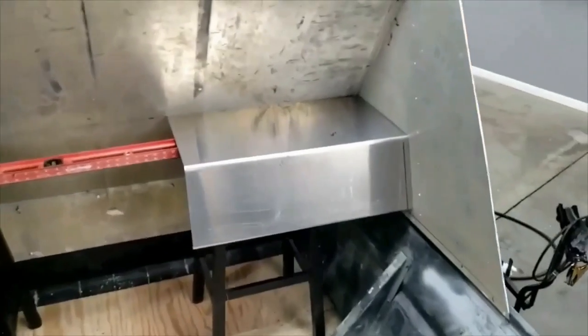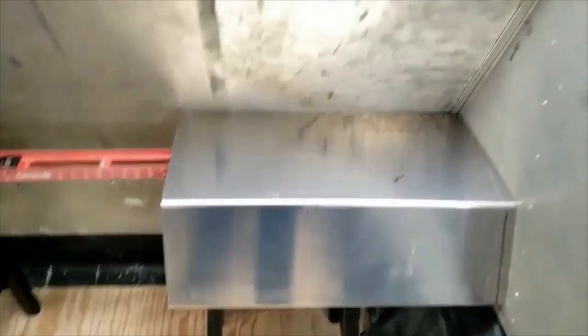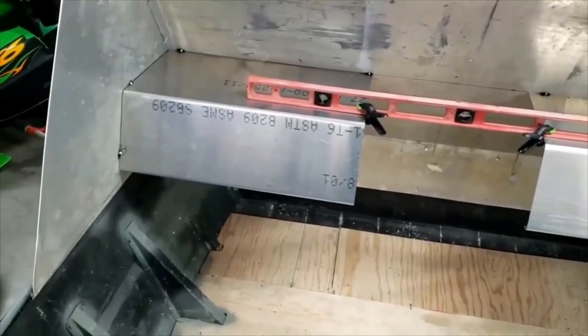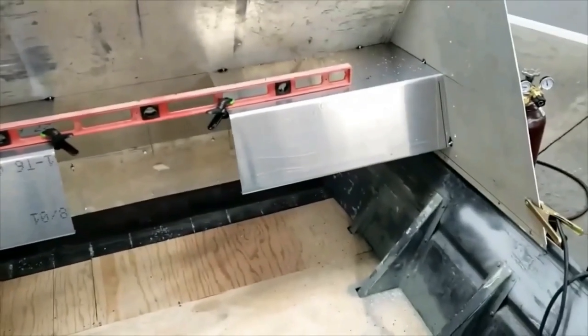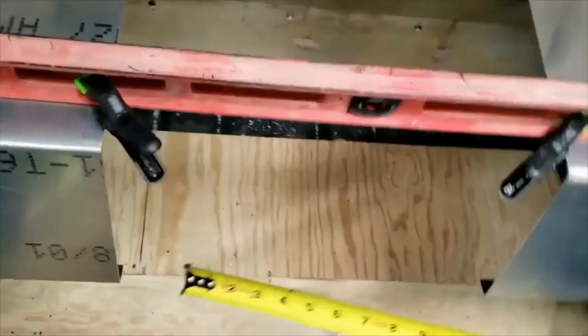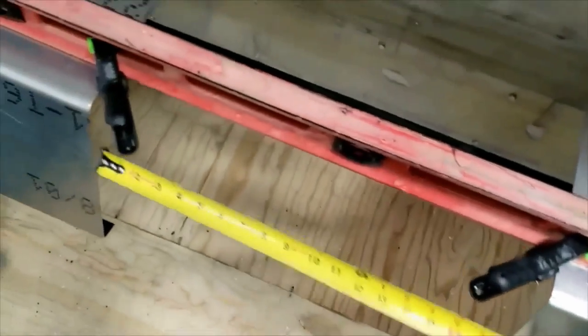Go. 6,000 cuts later, I finally got it. It's pretty close. That's going to have to do. There it is. Whole lot of measuring and whole lot of cutting. Nibbling. Ended up with a nice 18 and a half inches between them.